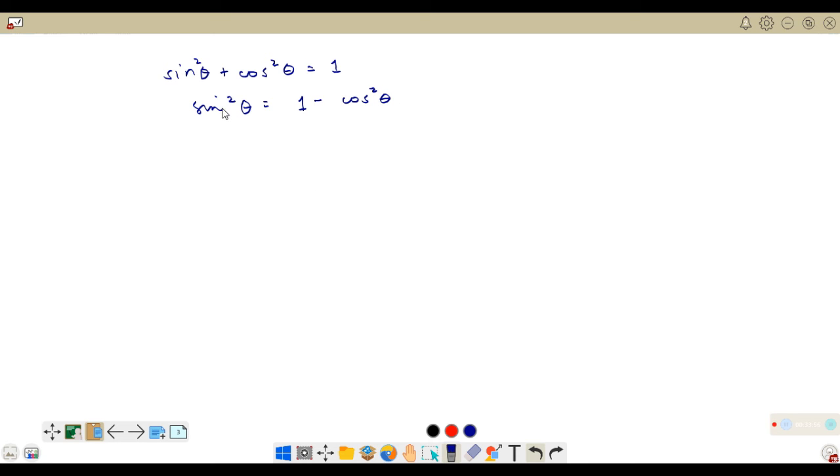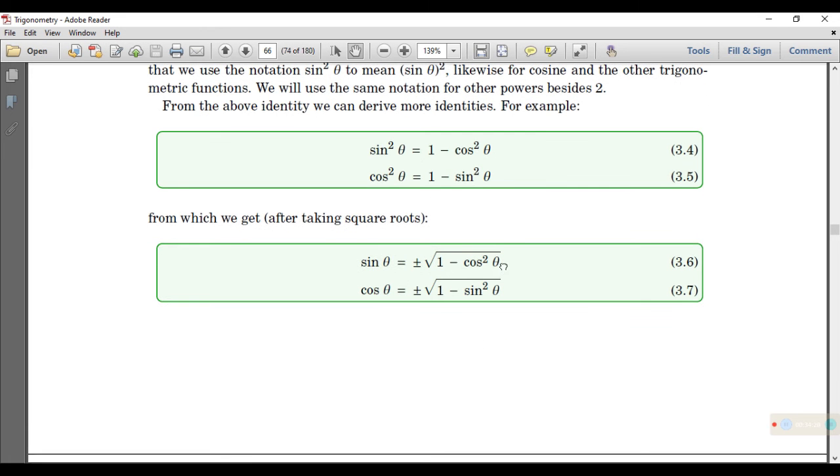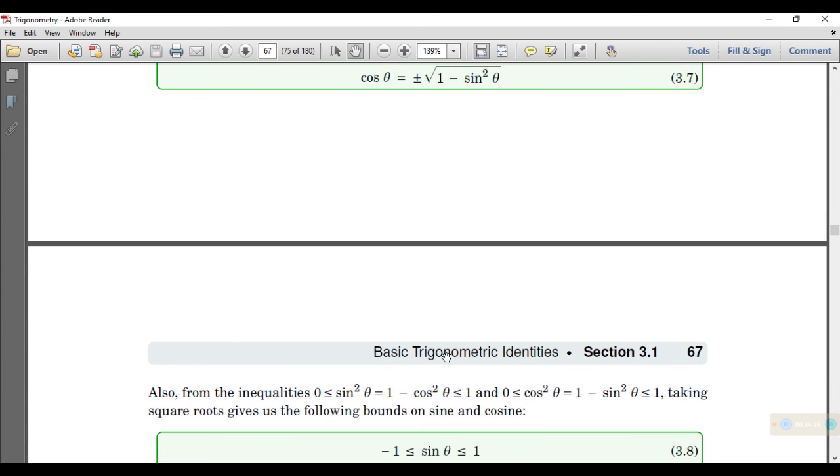So, sine squared theta is equal to 1 minus cosine squared theta, right? If you're only looking for sine theta, and you know the value of your cosine theta, extract the square root from both sides, you will end up with sine theta is equal to the square root of 1 minus cosine squared theta. So, dito yun ang galing. Ganun din yung principle na gagamitin for the other one. So, kapag kasi cosine theta naman yung nawawala. Okay?